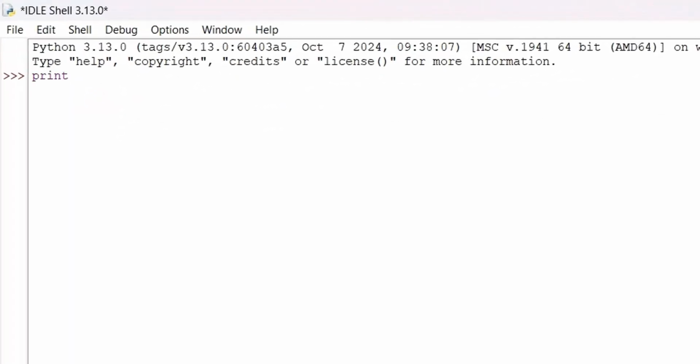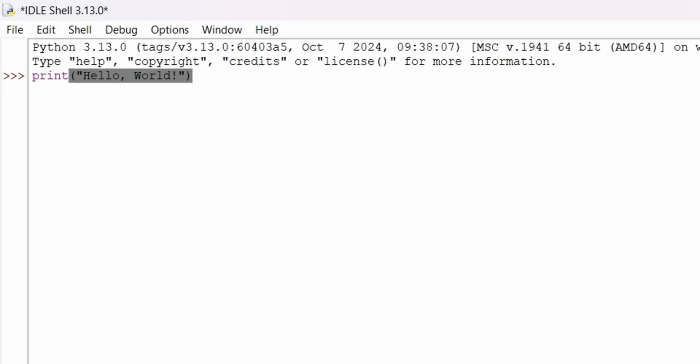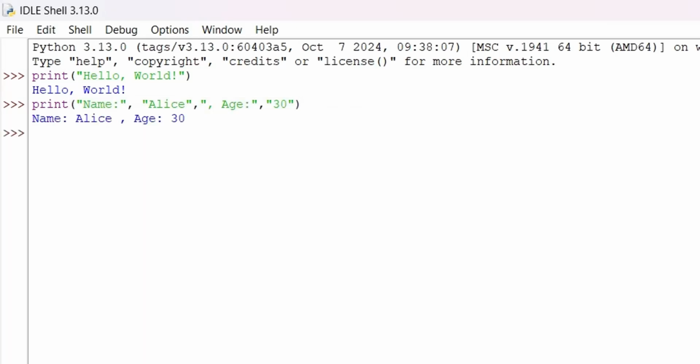Here is a basic example of print command. Here, we will display simple text or string, using the print command. String is typed inside inverted commas. Now close the parenthesis and press enter to execute the function. This is the result of our print command. You can also use commas to combine various strings and display them using print function. Think of this as a list of comma-separated words. When executed, these words will turn into a single sentence.